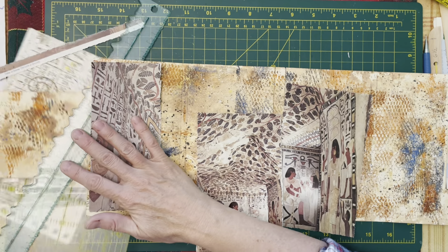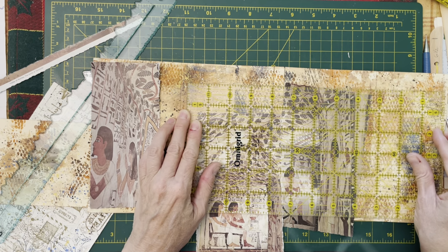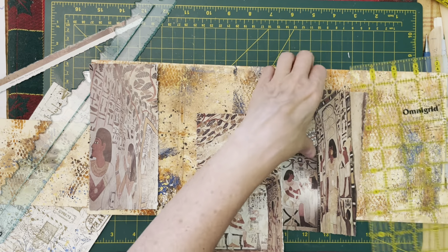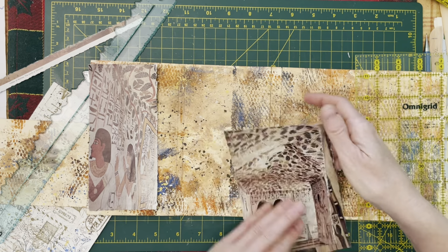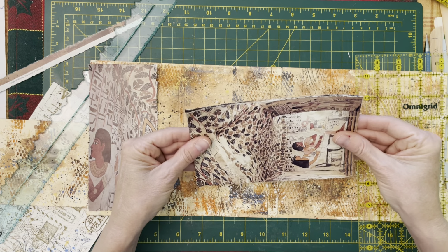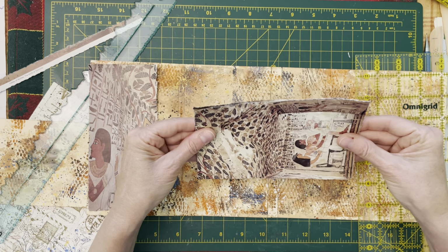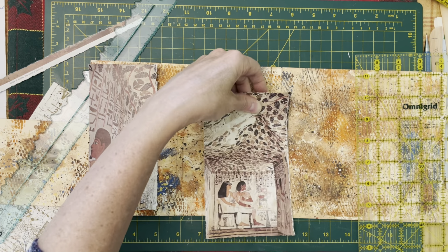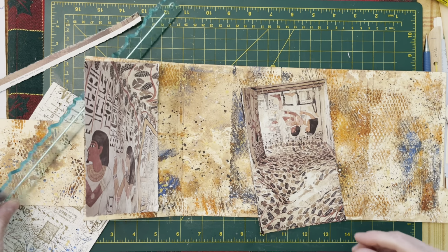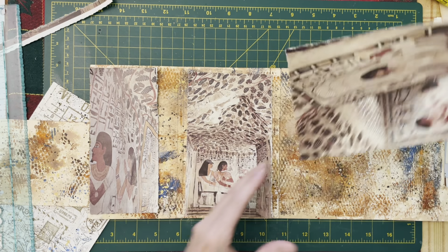Now, where did we go horribly wrong? So that is 1, 2, 3, 4 inches. That is 1, 2, 3, 4 inches. So these are both not 4 inches, I think. They're not on the square. There's your problem. Squares are hard. What do we think? It's going to end badly, won't it? You know what? It'll be fine.